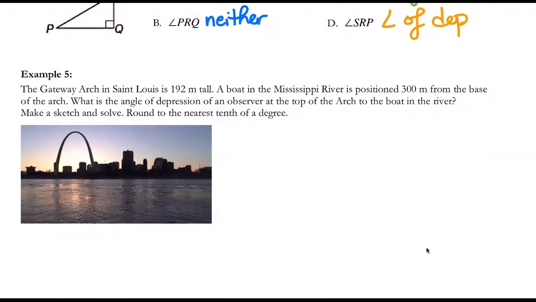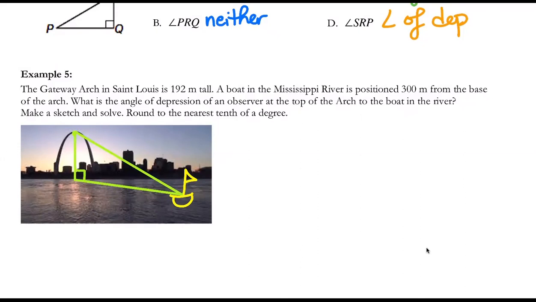All right, so I'm going to use a color here that we can see against the diagram. Here's the picture. There's our boat. Isn't that adorable? And then we're going to have a triangle that goes from an observer at the top of the arch looking down at the boat. Okay, and we're given that distance from the shore. Now, this is kind of at an angle. That's why it doesn't look like a right triangle, but we're looking at it sort of from the side. So there's our right angle.